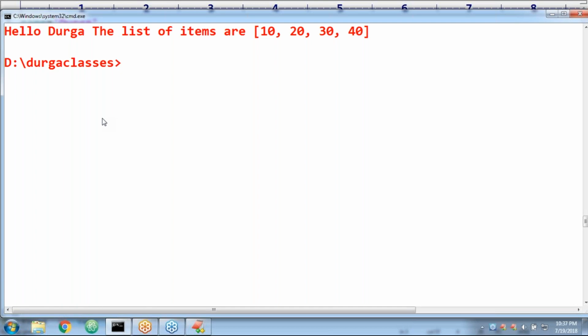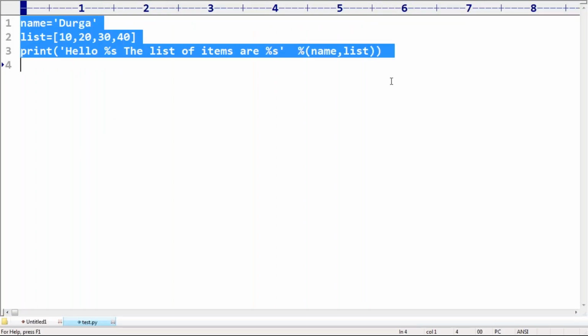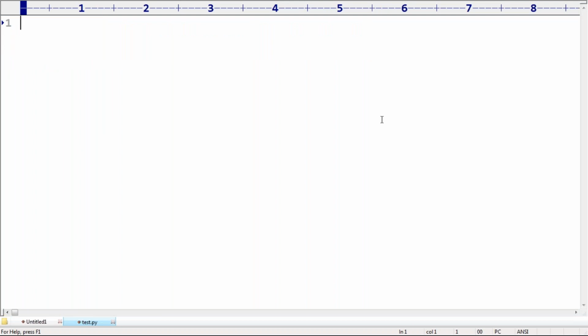Okay, next, one more, the last one. It's a matter of 5 minutes. Observe that, even this much complex also. Next one, a very important thing. This is very important, and this approach we are always going to use. Name is equal to Durga.